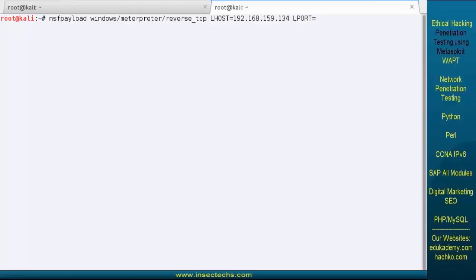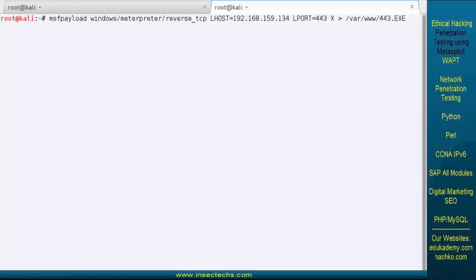Here we are using the port number 443, and let us save this file. Let it be 443.exe. Sorry guys, it is 443, and let me save this into our web server so that we can easily access it.